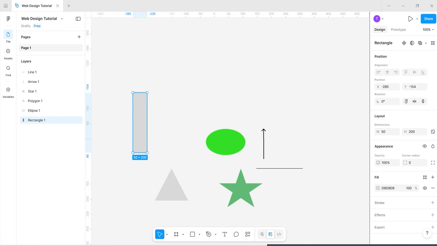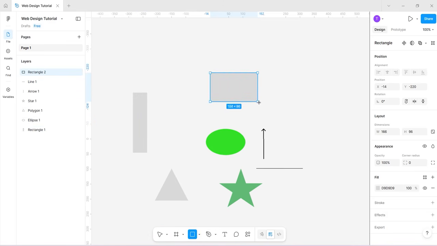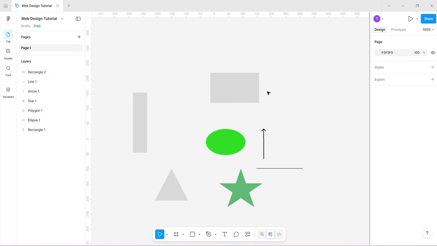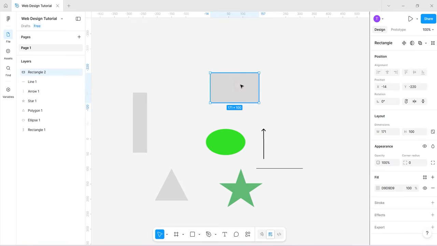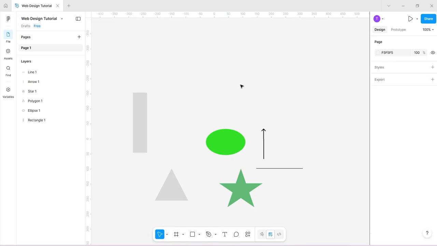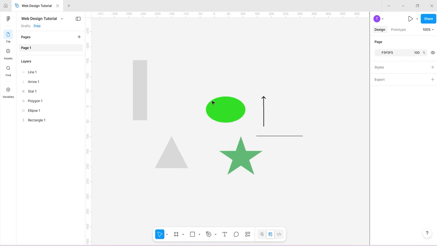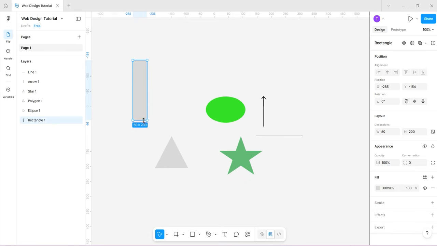Okay, so now in Figma, let's say you've created an object. Let's say you create a square. You accidentally created a shape which you don't want, and you want to remove or clear it from the canvas. All that you need to do is just select it, then click on the delete key on the keyboard to remove the object. Now let me resize this one.